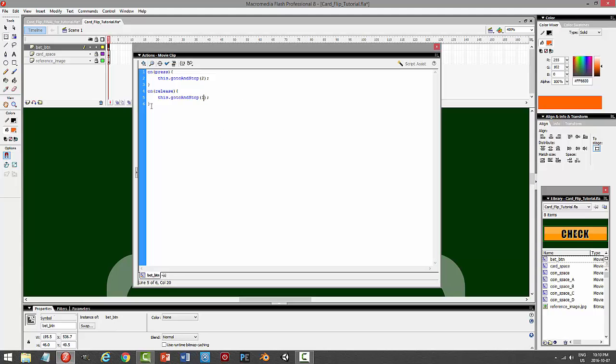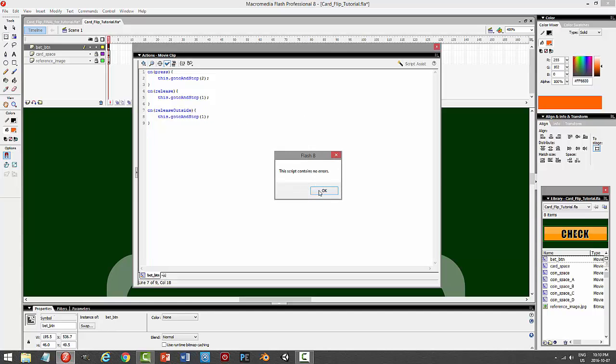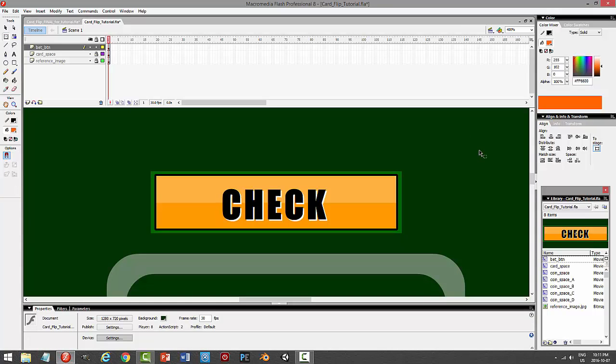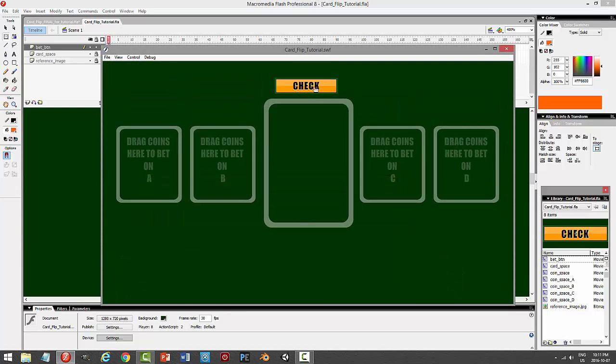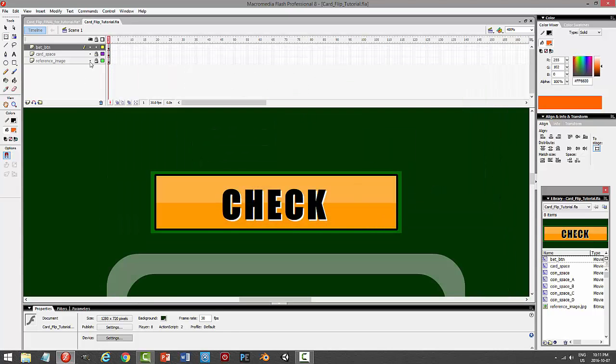Now I want to do one more. All right. I'll show you what I'm going to do. I'm also going to do on release outside, because sometimes people press the button and then they move their mouse outside of the button and release there. And we need to do this to make sure everything's working right. Okay. Good. Save it and test it. There you go. And that's what you get. So that's my button that we'll be using in a bit.